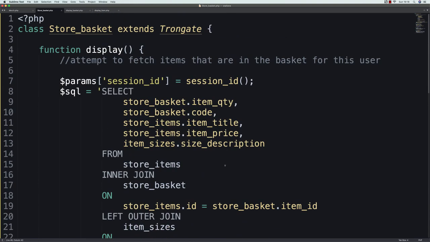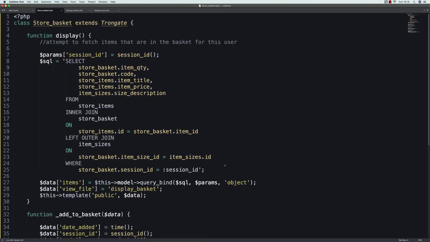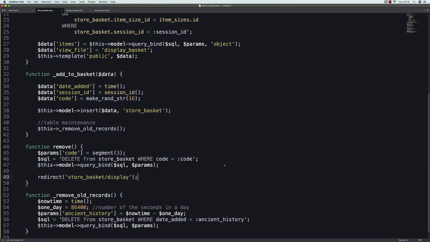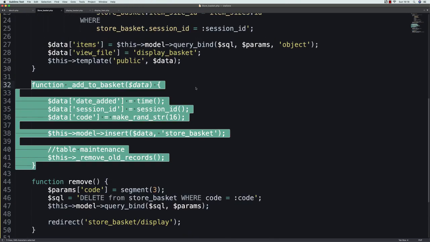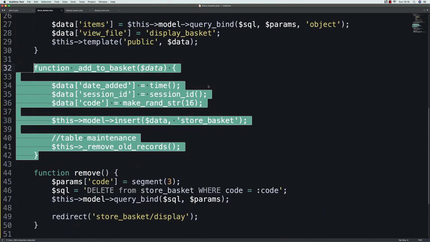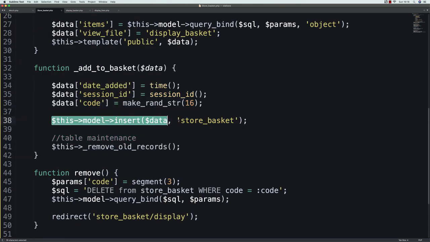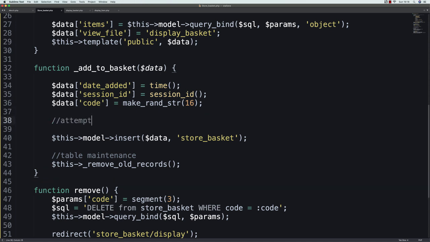I'm going to go back to store basket, add to basket. Here it is right here, okay? And before we do the insert, as we're doing beforehand, let's attempt to fetch an existing basket row for this item and customer.